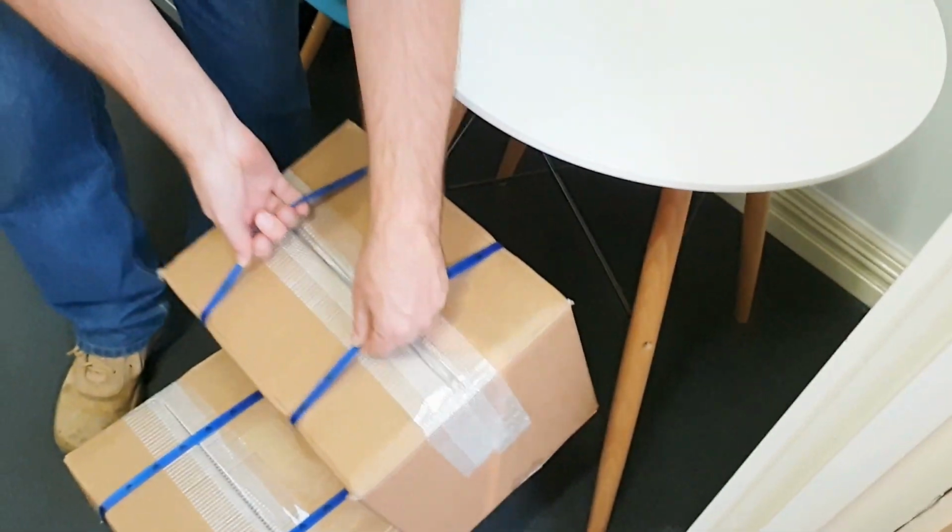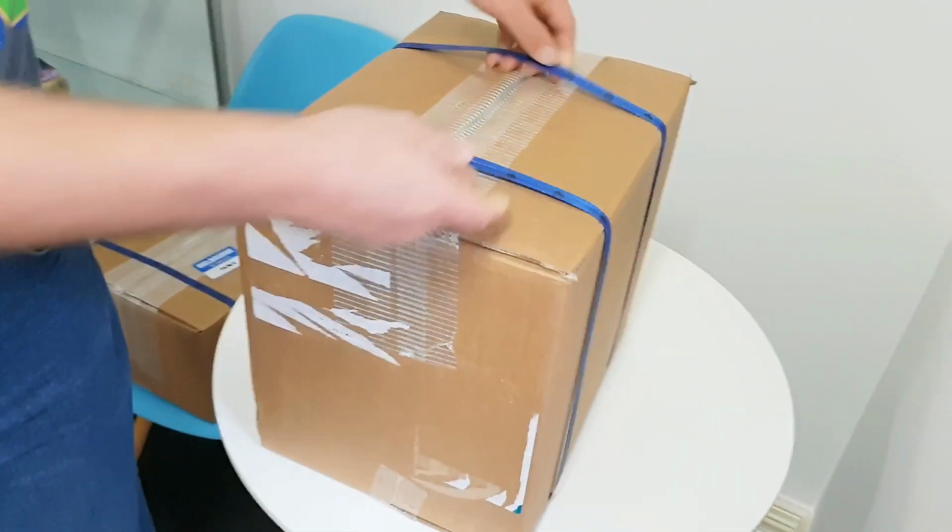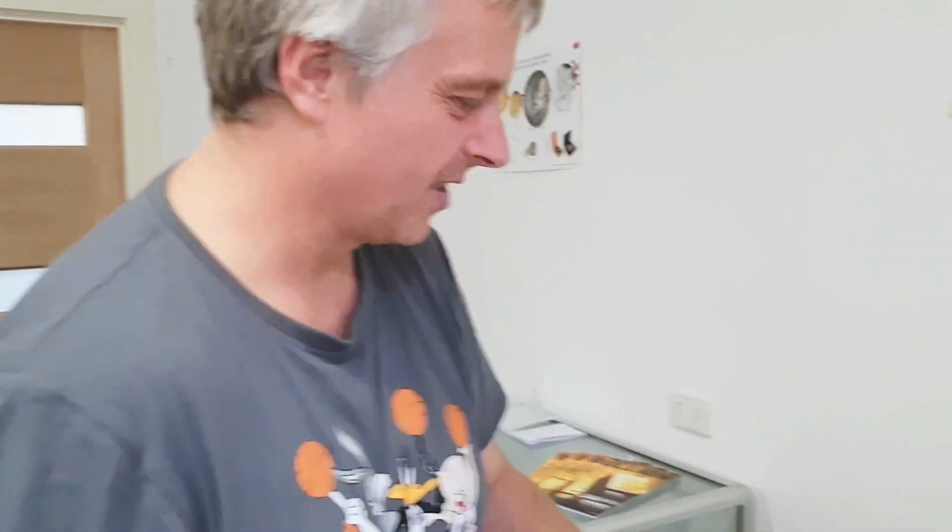Yep. I don't think... No, I had a gentleman take the last of my bullion coins yesterday. Oh, right. And they were actually mine. Oh, really? Yes, they were my collection. You're a very generous person. So, but yeah, he wanted them, so he's got them. Okay, that's good.